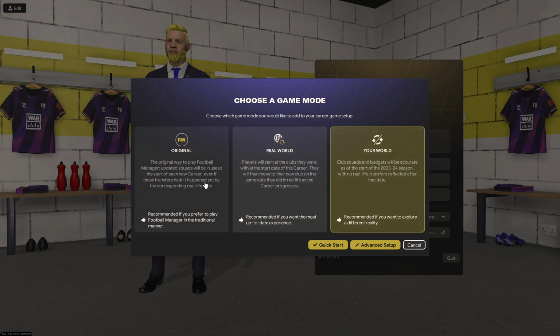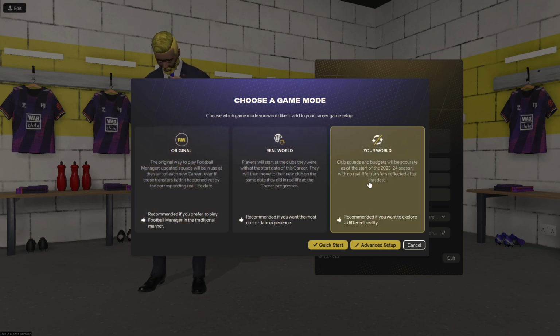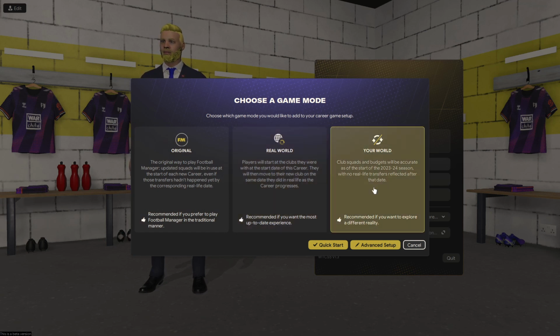Now, the free agents on the Original and Real World will be the same. However, on Your World, there will be a massive difference in what players are free agents. So we'll take a look at some free agents on the Original and Real World list and some on the Your World list. So we'll get straight into that right now.